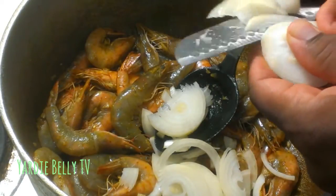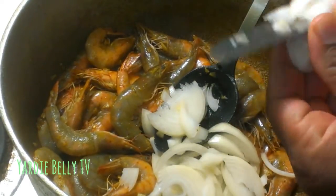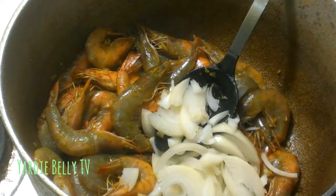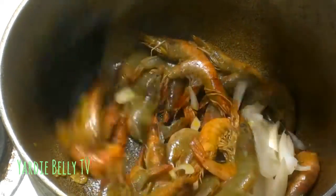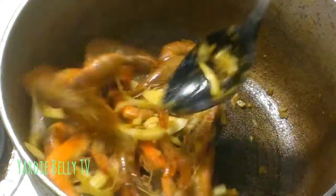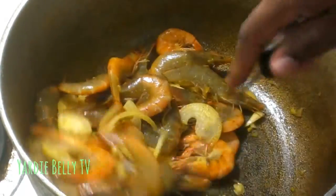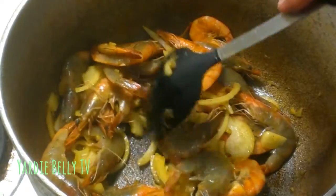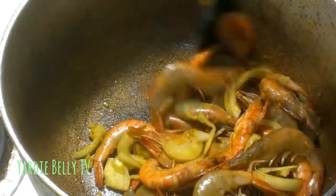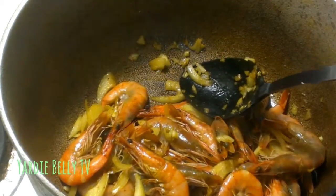Now, ladies and gentlemen, this curry shrimp is not necessarily like what you would do at home, but yeah, the belly does eat it a little bit different. Okay, so I'm putting onions now, and we just build a stir fry. As I said, stir fry. Normally we cook curry in a sauce, make it very strong in the sauce, but we're gonna get there. We're gonna have our sauce, because remember, we're gonna add the conch. But for now, we just want this shrimp to cook like stir fry. Yeah? So that's our build.